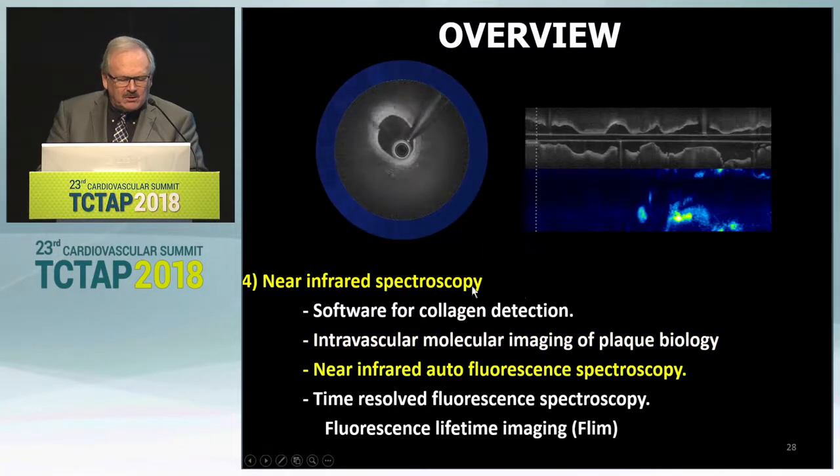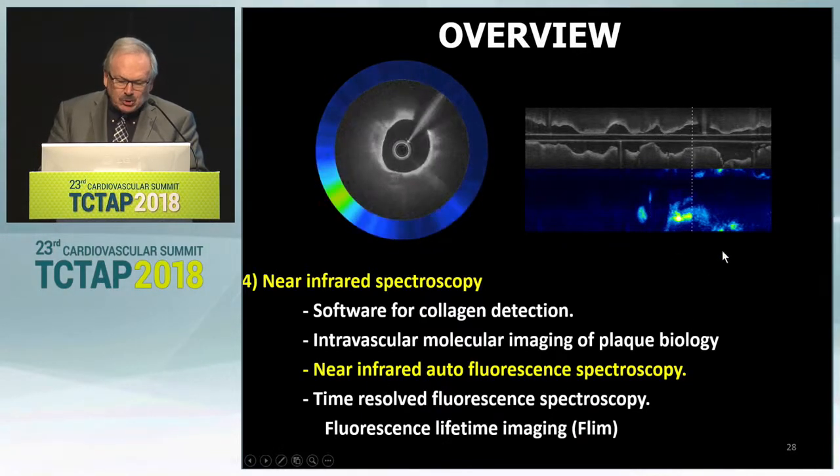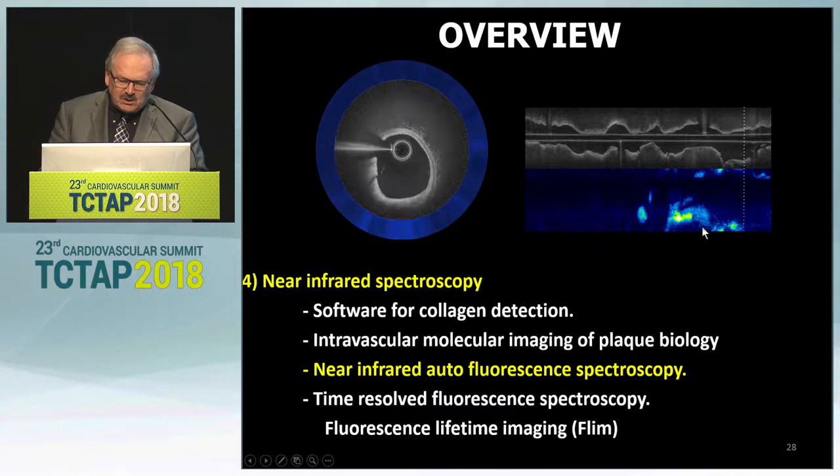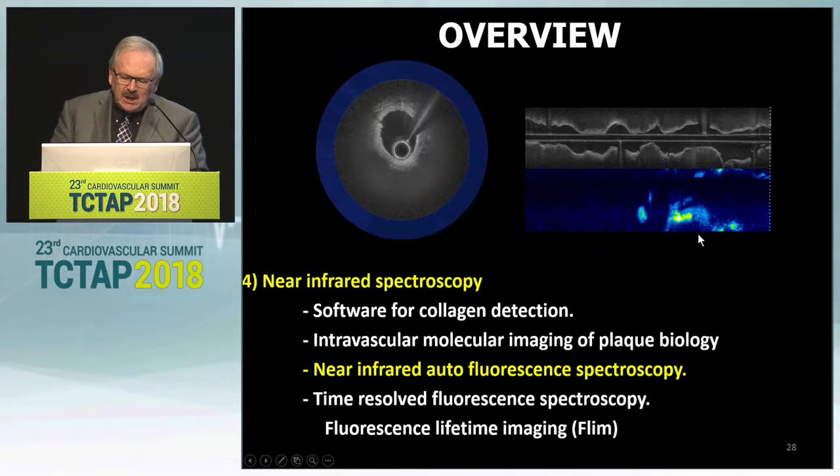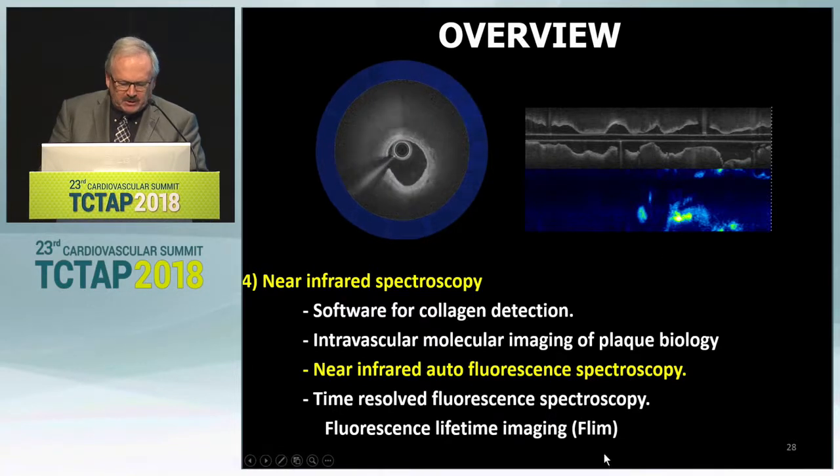Finally, one word about near-infrared spectroscopy. There is software for collagen detection. I showed you that. But now you have the near-infrared autofluorescence. We don't know exactly what it means, but certainly after the indocyanine green, and also spontaneously, we are trying to understand what the signal of autofluorescence is.